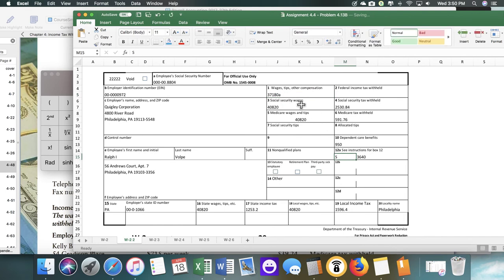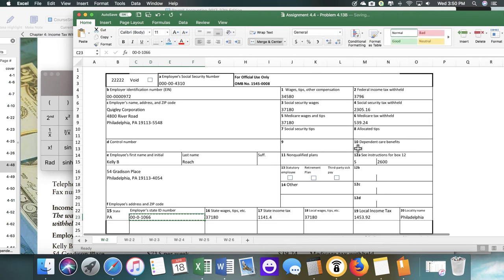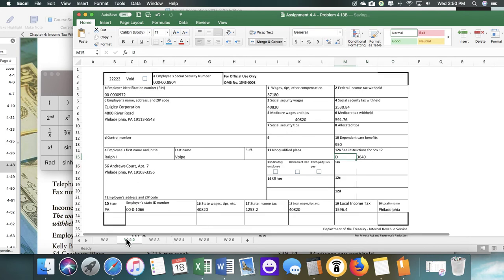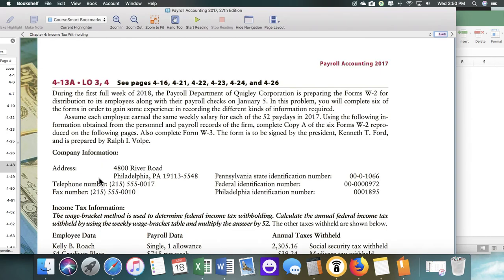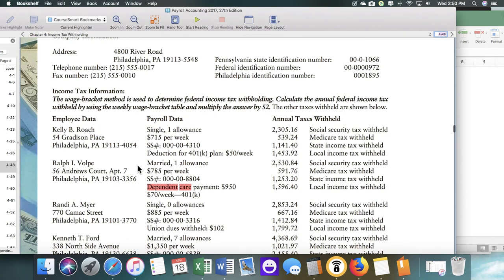And this, oops, let me take care of that. And since it's not a simple contribution like your final project, it's actually going to be D for a 401k. So make sure we have that information correct. And so now that is all we do for Volps. Let's double check.